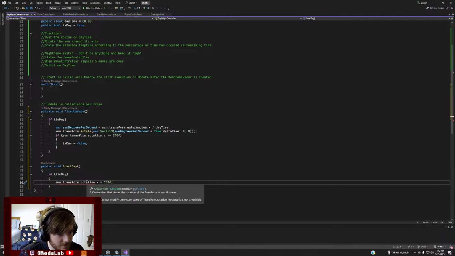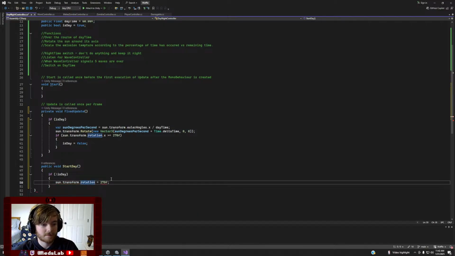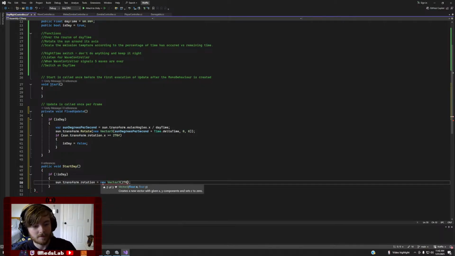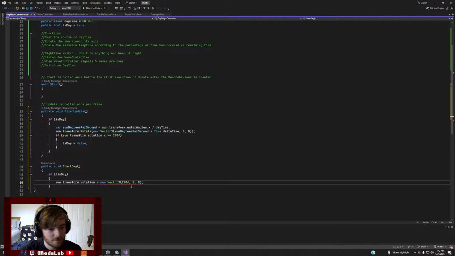and I don't think we can actually set that. Okay, so we're actually going to have to set it like this. So new Vector3, I'm going to do 270, 0, 0. So I have to add these f's.